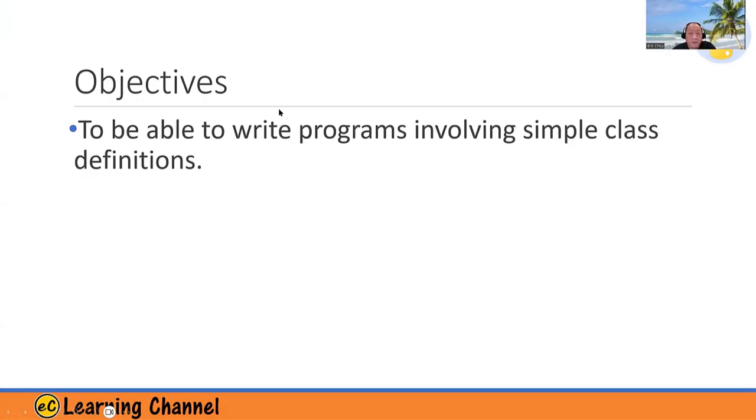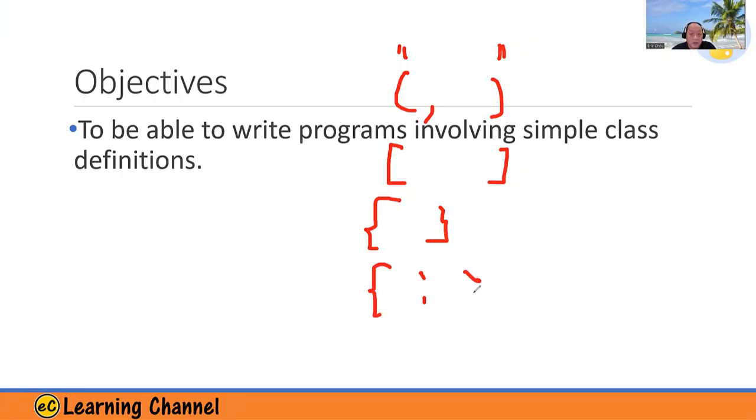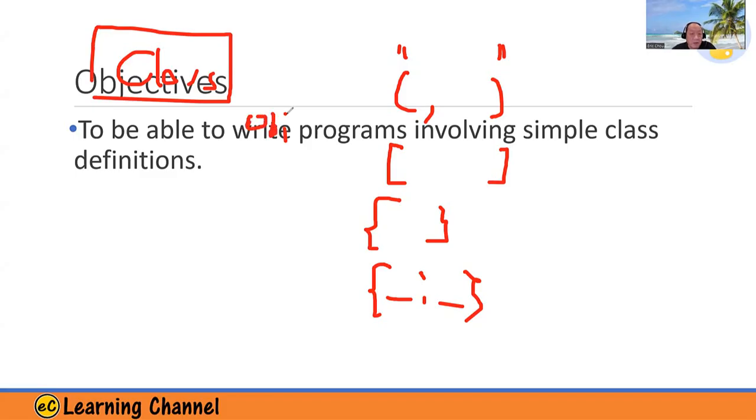Okay, so far we taught you the compound data types: string using the double quote, tuple using this, list using this, set using this, dictionary using this, property, colon, value. Okay, so these are what we learned so far. So today we introduce another one called class, and in fact, class in chapter 4 we already did. So today we are talking about class and object, and also the combination of class with these different types as well.